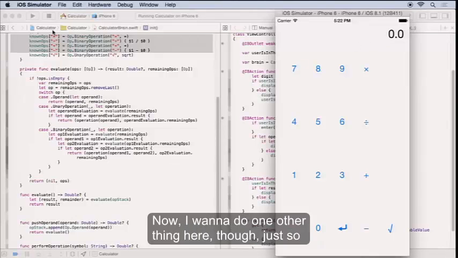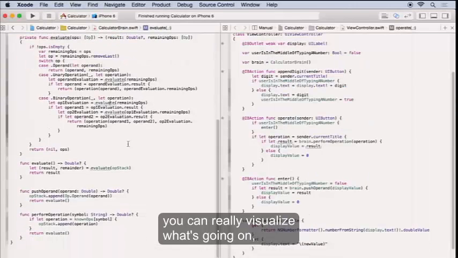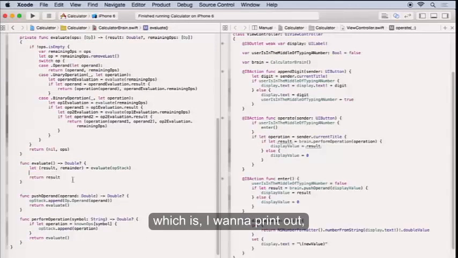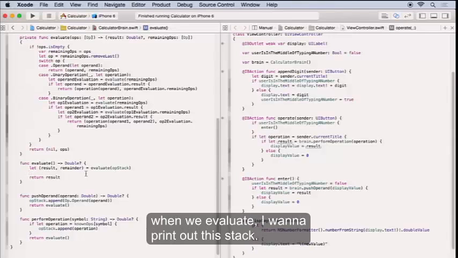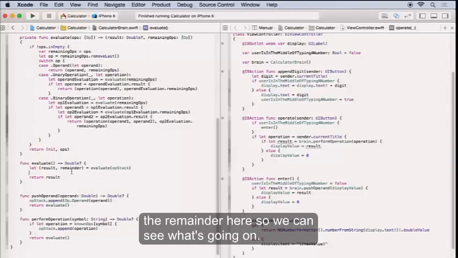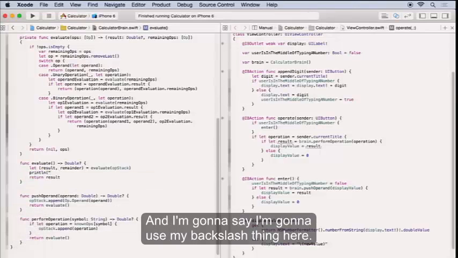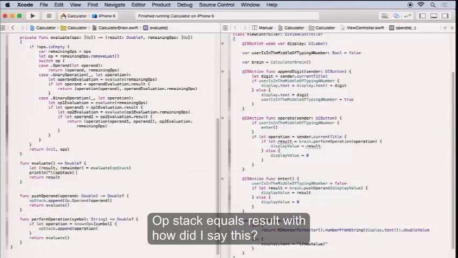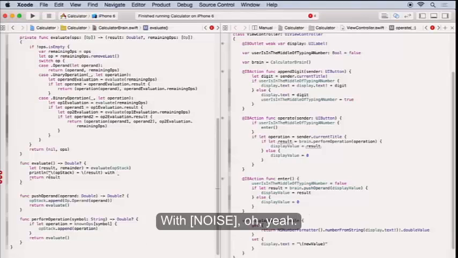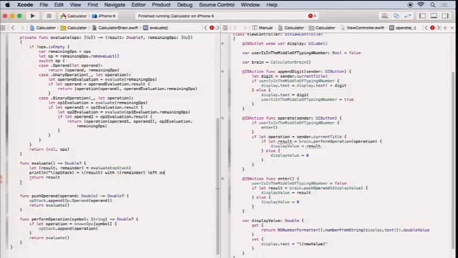All right. Now, I want to do one other thing here, though, just so you can really visualize what's going on, which is I want to print out, when we evaluate, this stack. I want to print out the thing we're evaluating, the result, and even the remainder here so we can see what's going on. So I want to say println, and I'm going to use my backslash thing here: opStack equals result with our remainder left over.